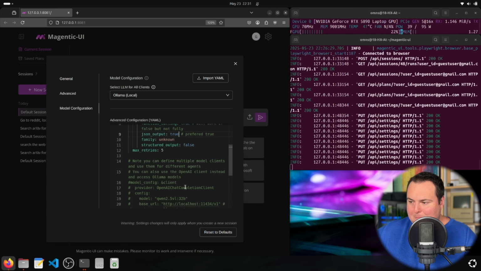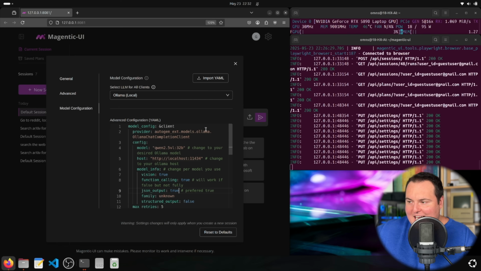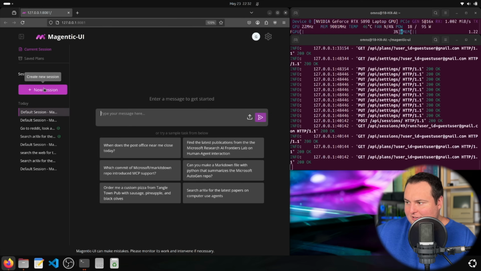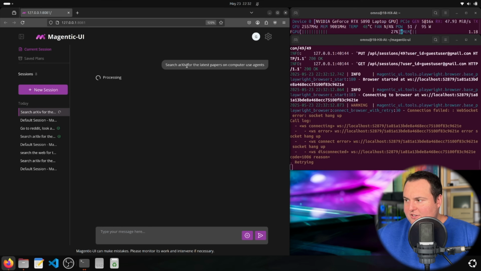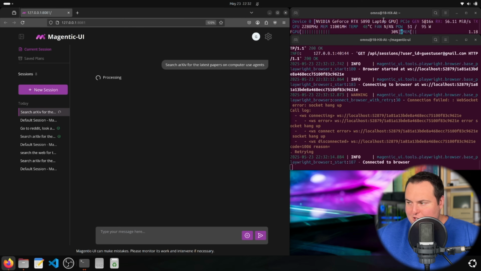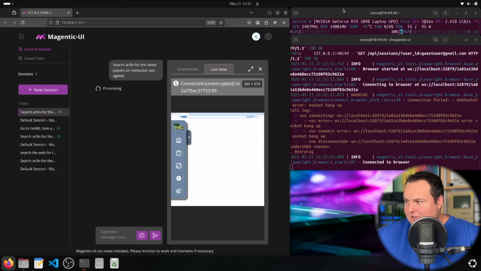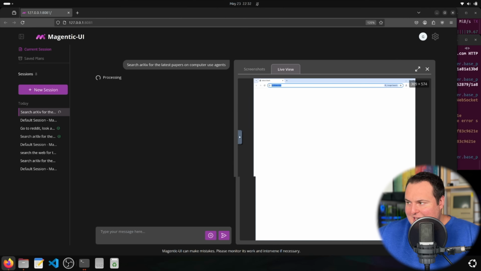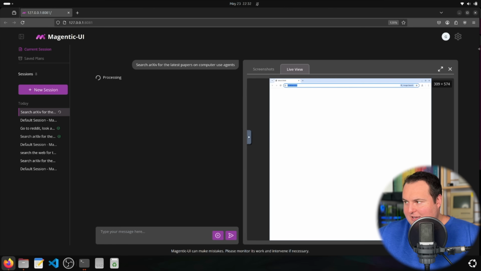I have actually tried playing around with this a bit more, and I find that unfortunately it doesn't work too well with web browsing, but it will function in other ways. So we will do a new session right here, and I will try this one again just to see. Now this is a 5090 laptop GPU, so it can handle running this model, but it is going to be relatively maxed out. As we can see right here, after quite a bit of time it will go ahead and come back with a plan.